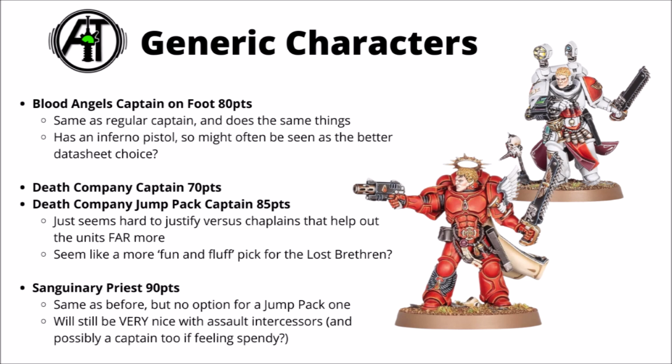Finally, the Sanguinary Priest is 90 points. It's pretty much the same as before, but there's no option for the jump pack anymore. Again, he'll still be very nice with the Assault Intercessors on foot. Getting to AP2 is quite a nice break point, as is getting the 5+ Feel No Pain. I think he was usable before and will remain so now. You could have a big combo with him, a captain and an Assault Intercessor squad, or charging out of a Land Raider, which seems all very scary when combined with Red Rampage.